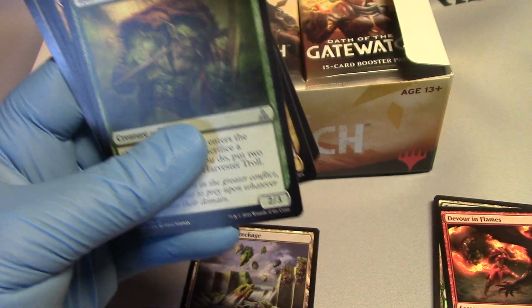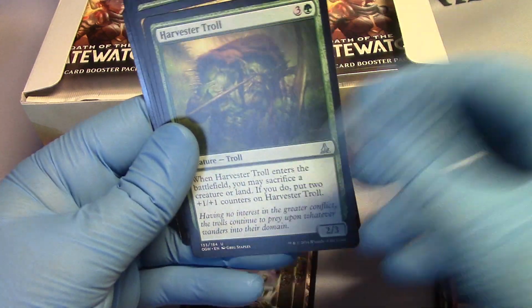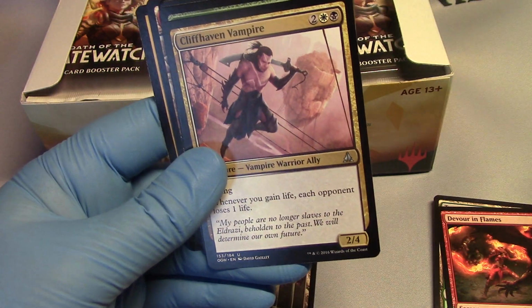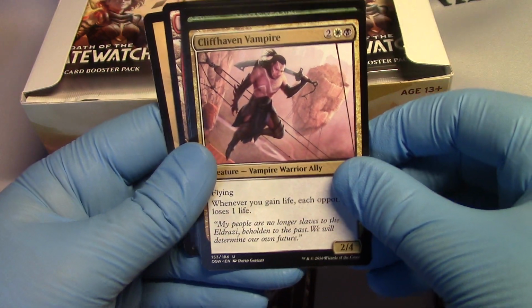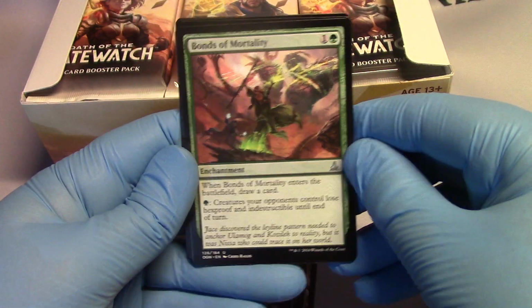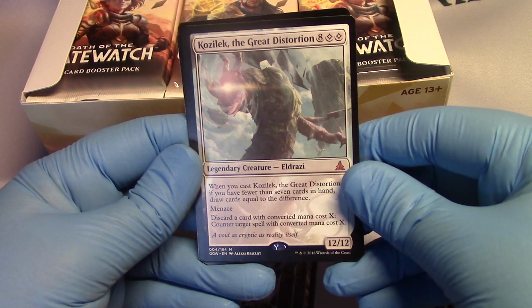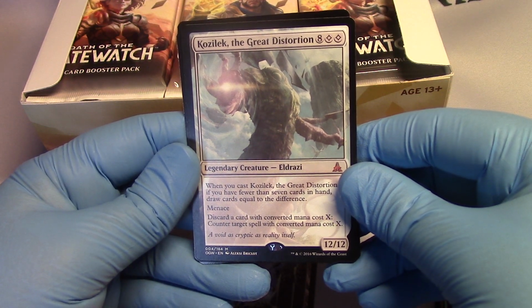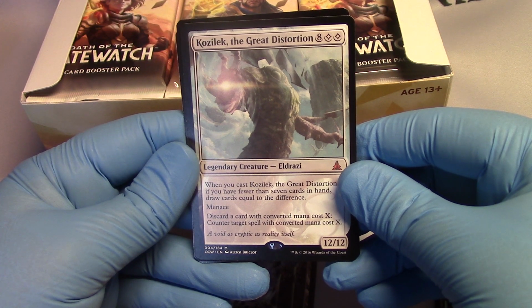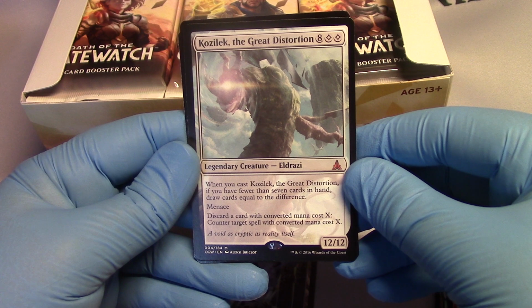Alright. Harvester Troll. Cliffhaven Vampire. Bonds of Morality. Ooh, Mythic. There we go. Kozilek, the Great Distortion. Eight colors and two colorless. Gonna be weird to say that.